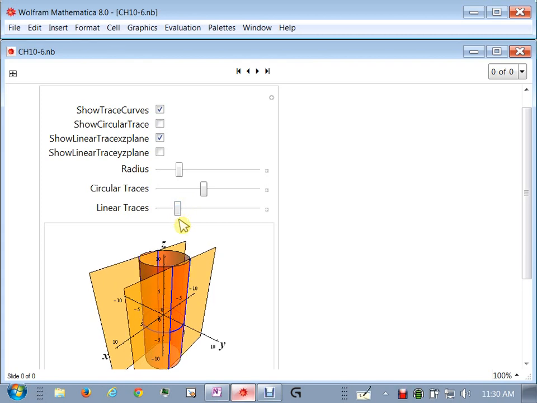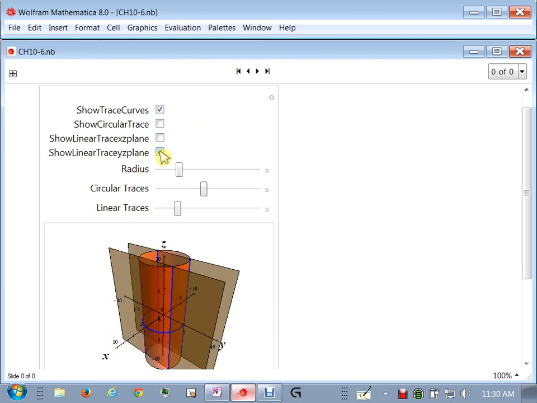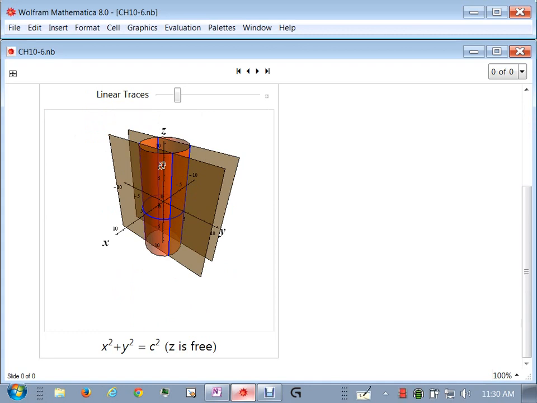So anytime I cut it with an XZ plane and move those planes around, everywhere I hit, they're lines, yes? And if I switch and come the other way with YZ planes, it does the same thing and creates these lines when I intersect. So that's what a cylinder is. It's a cylinder where you have traces that are circles and lines. The equation of a general cylinder is this.